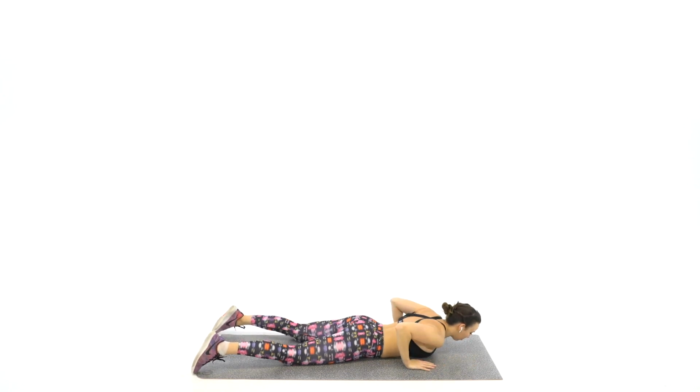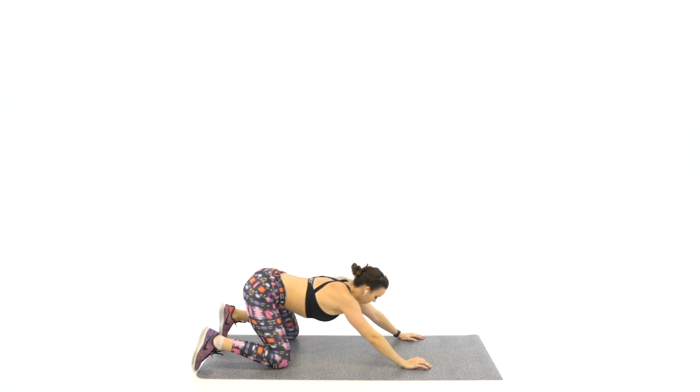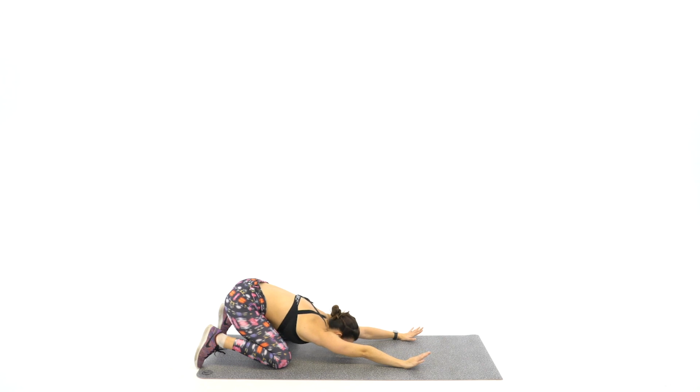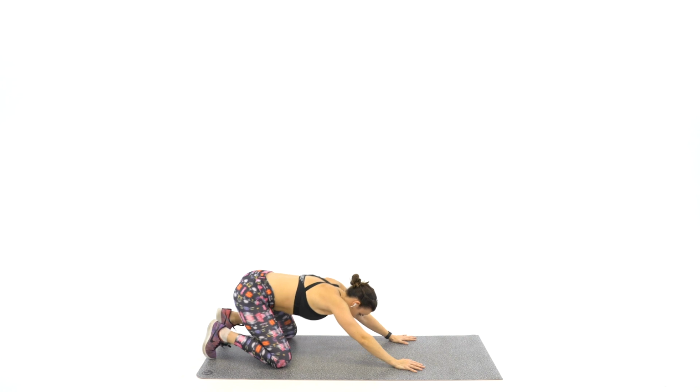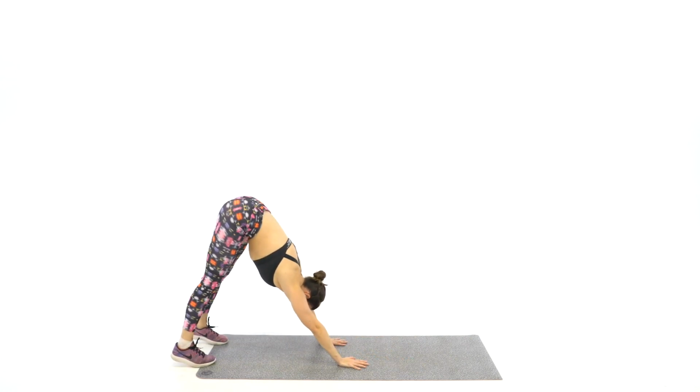Place your hands right under your shoulder. Let's press up, pull your hips up. Sit back into child's pose. Tuck your toes down. Shove the hips up. Slowly walk back towards your toes.